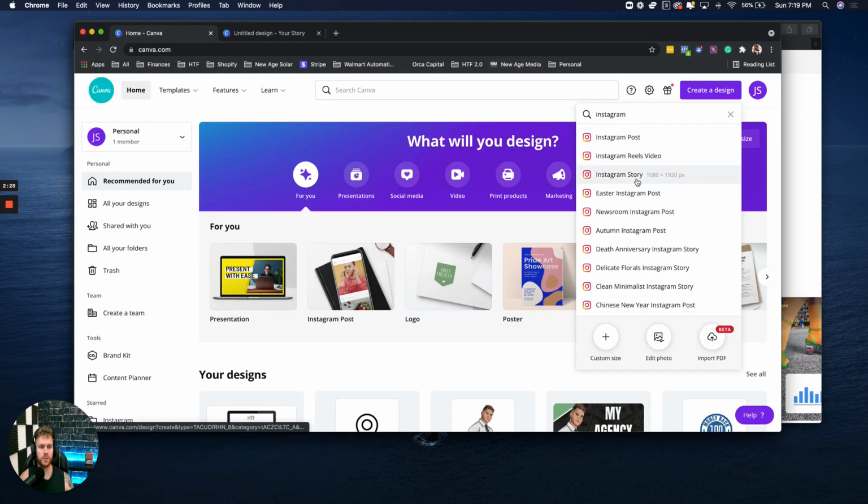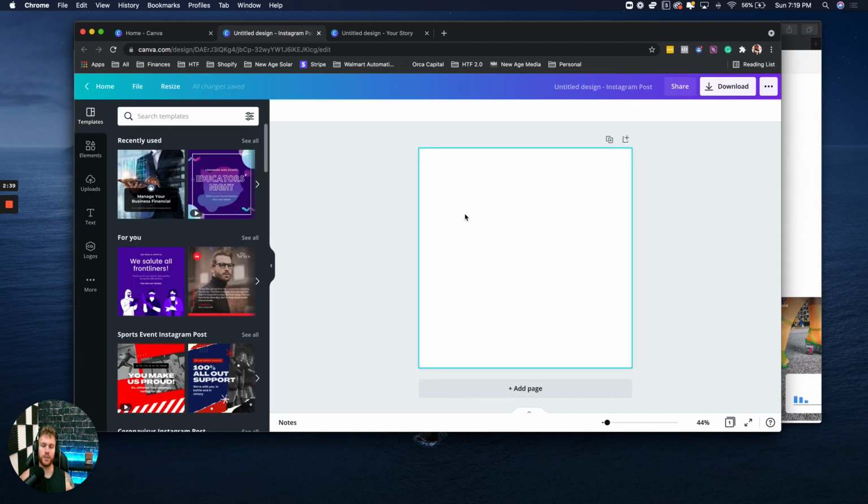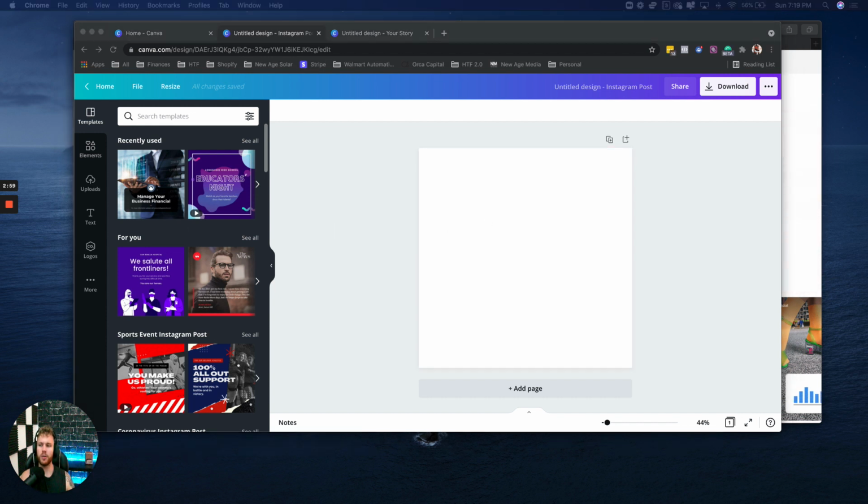So if you want to do the story, you could do that there. If you wanted to do just an Instagram post, like an Instagram ad, you could do this one as well. This would actually also work on the story. Just keep that in mind. If you want one that works on the actual Instagram ad itself, because when you're running the ad, and this will make sense in a second, you have the story ads and then you have the newsfeed ads. This one right here, the newsfeed, will work for both. The story will only work for the story. So just keep that in mind when you're going through here.